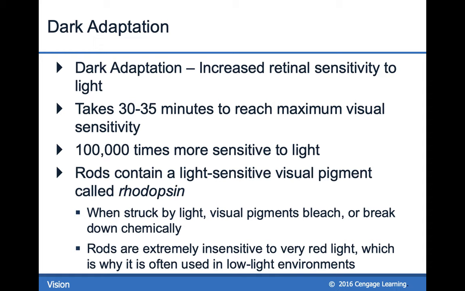It takes 30 to 35 minutes for our eyes to reach maximum visual sensitivity, and you have to really keep out any other bits of light during that time period. So if you ever go out to look at the stars at night, try to get away from artificial lighting, like lights in your house and street lights. Don't look at your phone in the meantime, even with the brightness turned all the way down. Make sure you go somewhere that's really dark, and you'll be able to see way more stars.